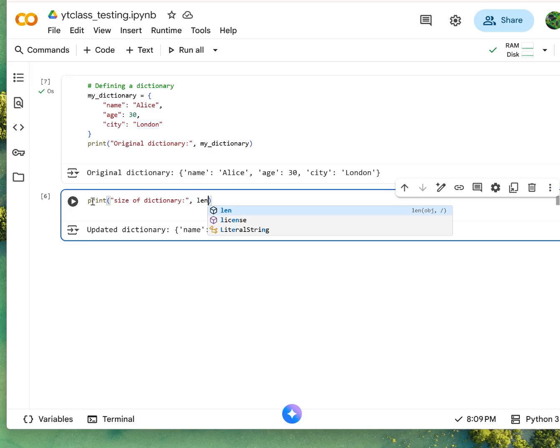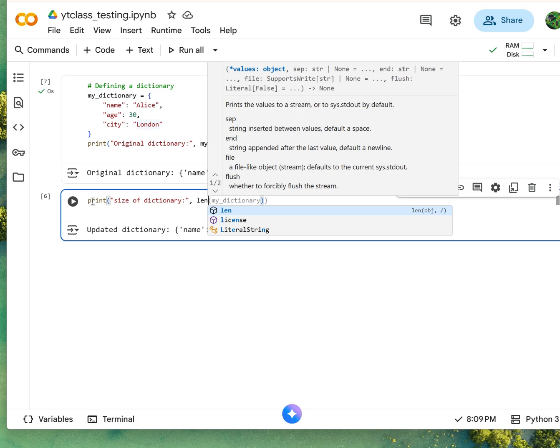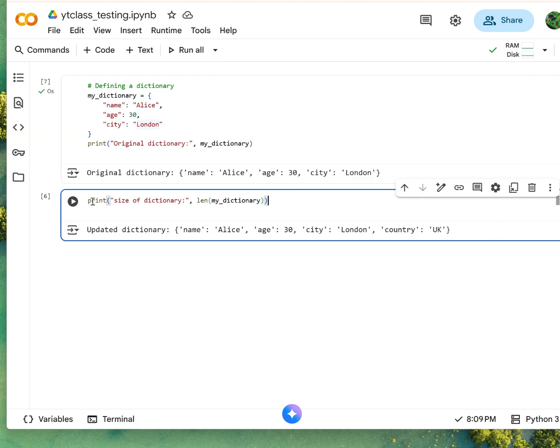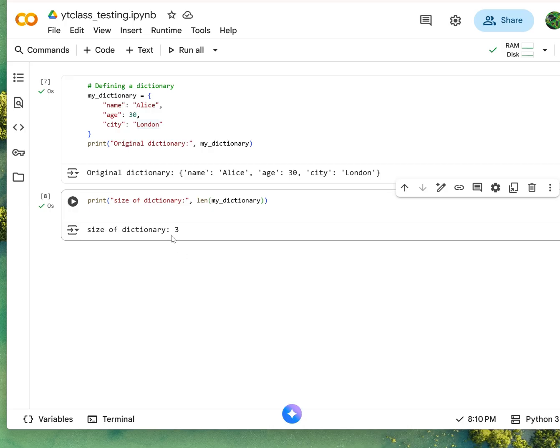So we use this variable and we can use that here too. So size is 3 because I executed this one again, so the other updates that I had are gone. Okay, that's good.